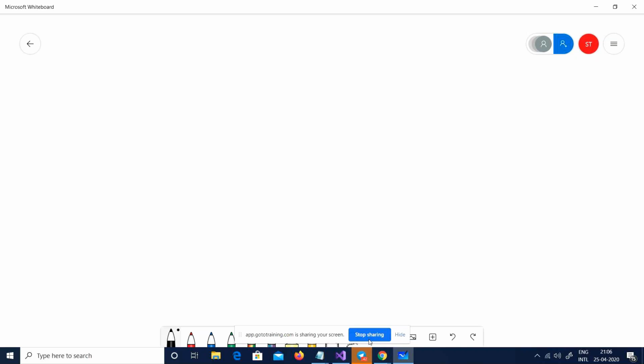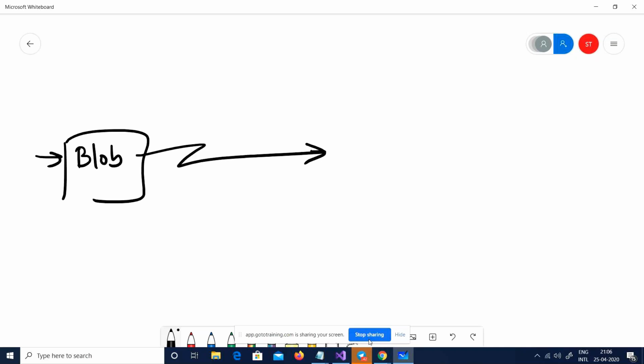In queues, the other system doesn't have to be online, but in case of an event, the other system has to be online. So assume that you have an Azure blob out here, and you want to say that when any record gets added, you want to send an event saying that a new record has been added to, let us say, a function app, or a logic app, right? So for that, we have Azure Event Grid.